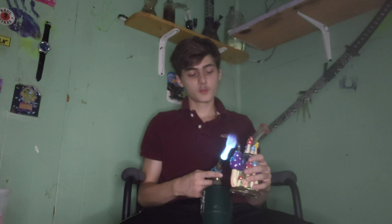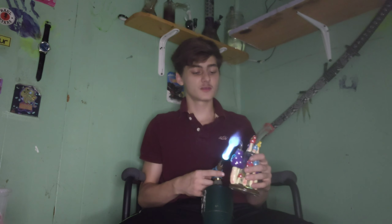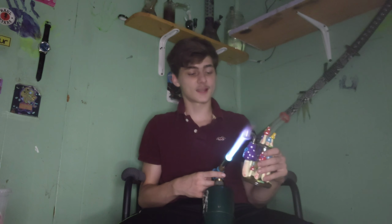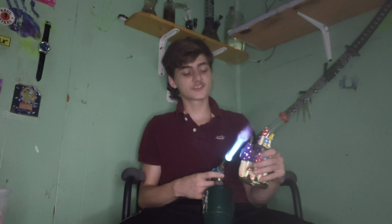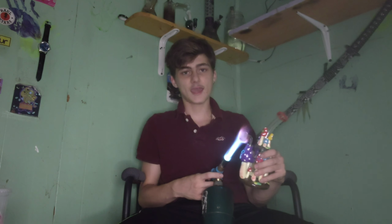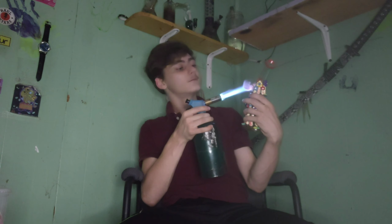So, the thing I like about this torch is it cooks this shit. Heats it up nice and quick. And there's not really any problem with it. I haven't had any jump stutters or anything with starting it. So, overall, it's a nice torch head. This banger, I prefer a flat head, but this is the angled. But we work with what we get.